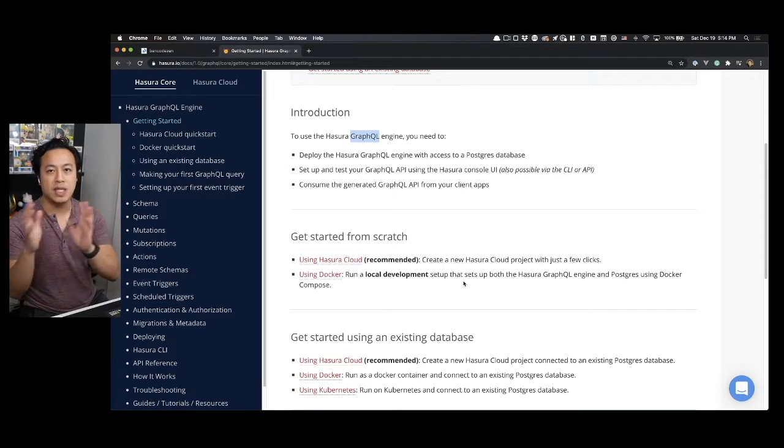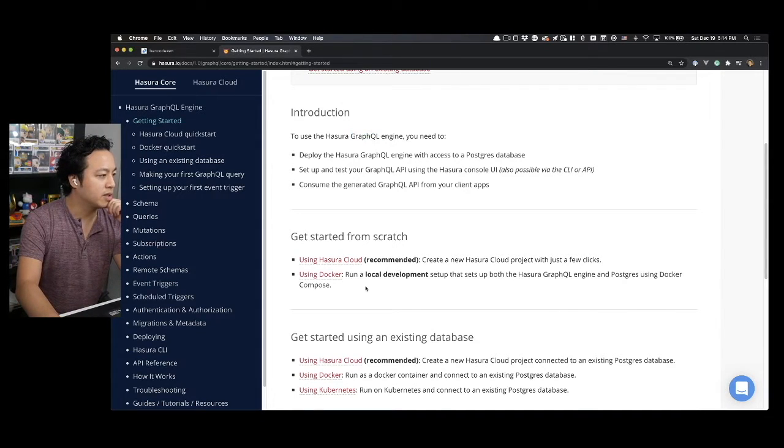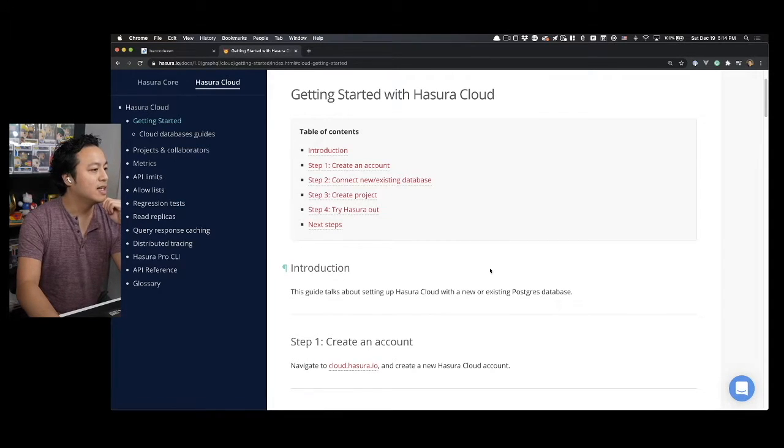So being able to update the database with the state we want to keep and being able to fetch it back down when we reset. So it looks like Hasura Cloud is the best way to go. Yep, it says using Docker. I will avoid using Docker if I can right now, because that is just added complication. So let's go ahead and start.